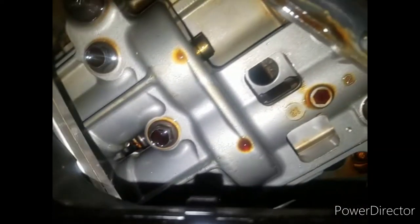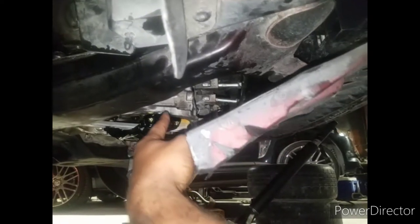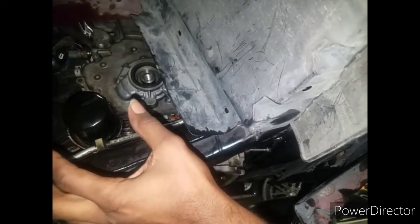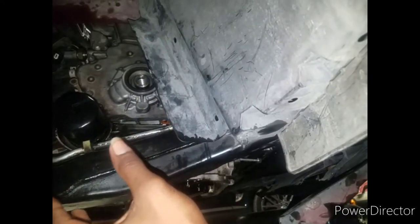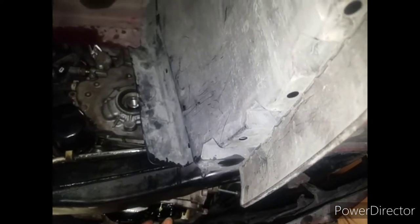So we'll move this. I'm going to remove that, and then remove that, and then time the motor up, clean all these pieces up, get it re-glued, and get it all back in. But you're going to struggle trying to get this glue off. The glue that they use on here holds on really, really tight, almost like Honda Bond. Whatever they put on there, it does not play around.